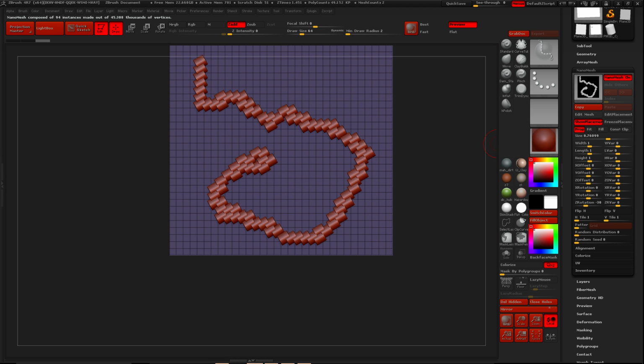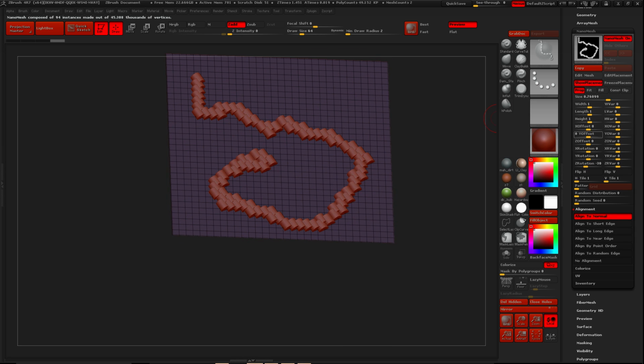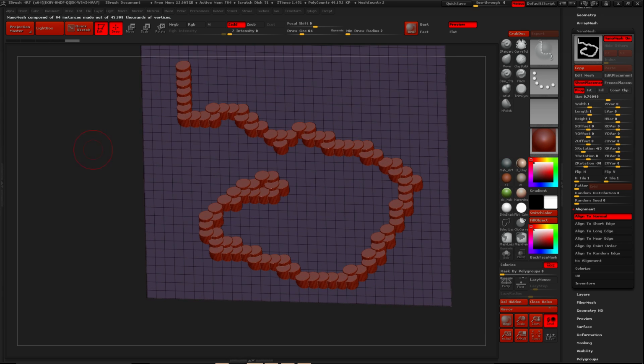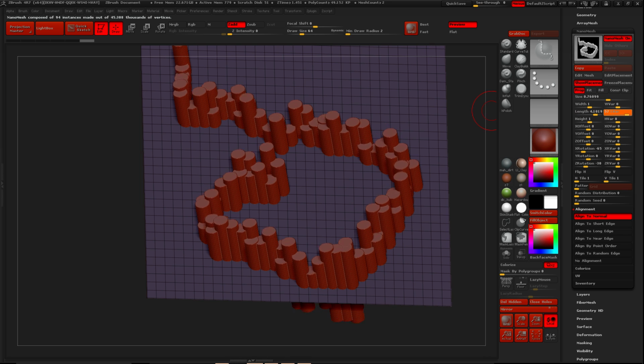Now, you can make some adjustments. You can change the alignment to the normal, right? I can control the rotation of this. So if I go Y rotation, it's not really doing anything. But if I adjust the X rotation, you see that that changes, right? I can also adjust the length of these objects. I can adjust the length variable, right?